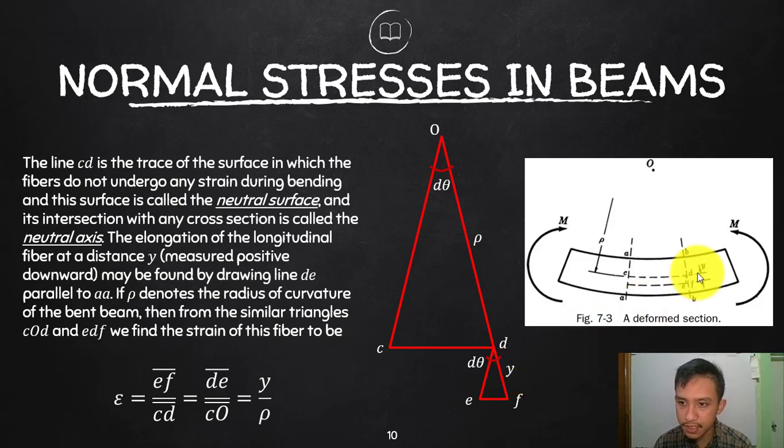That is actually the original parallel distance between the neutral axis and the fiber under tension. So that is Y, and that is your radius of curvature rho. You can change DE over CO into Y over rho. Therefore, in this scenario, your strain is the ratio of Y and rho. Again, Y is the distance from the neutral axis, and rho is the radius of curvature of the neutral axis. We will be needing that later on to derive the relationship.